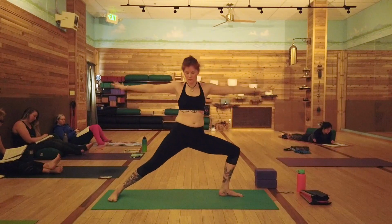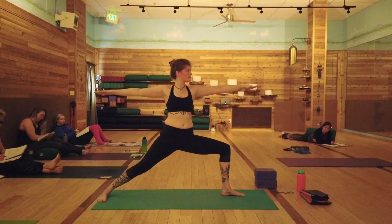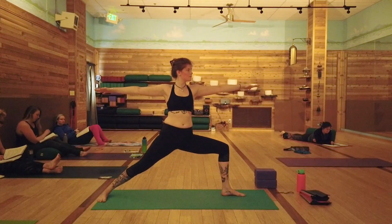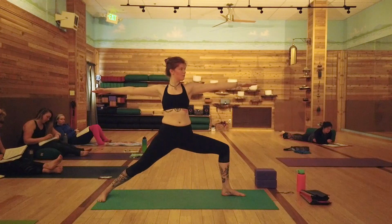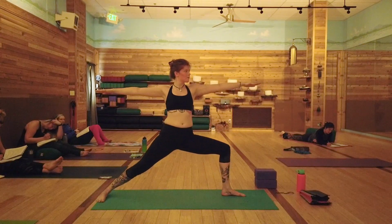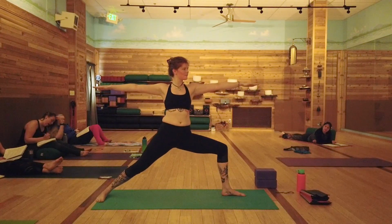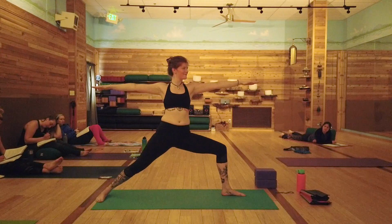Nice sweep. All right, let's get into it. Take a look forward and ask yourself, is my knee toward the big toe? If so, help it toward the pinky. And for a deeper posture, you could send your back leg back. Relax your shoulders. Spark your fingers. This is energy in your arms, like you just threw a spear. This is perfect. Nice, gorgeous.